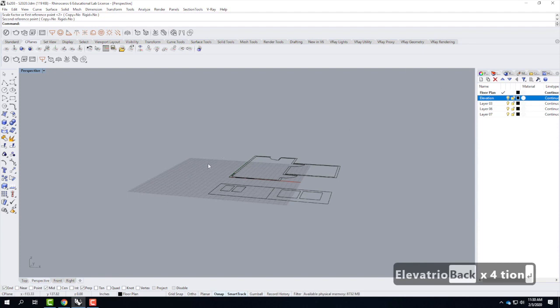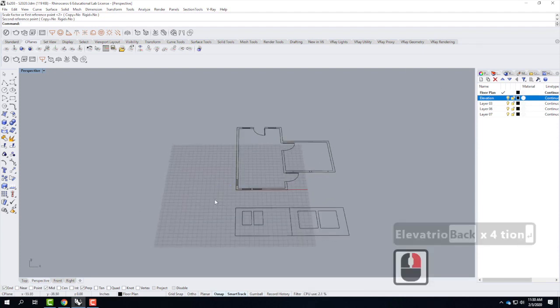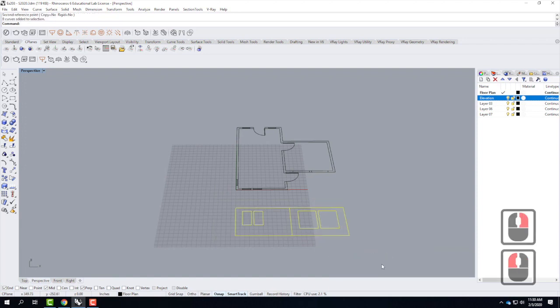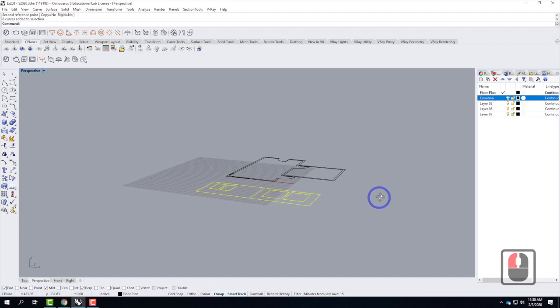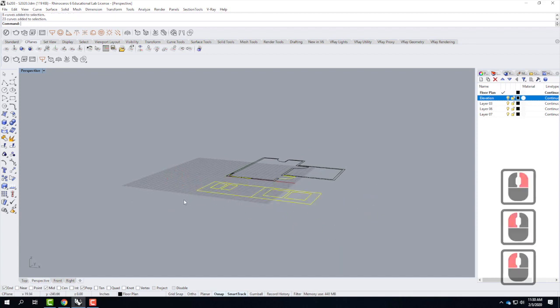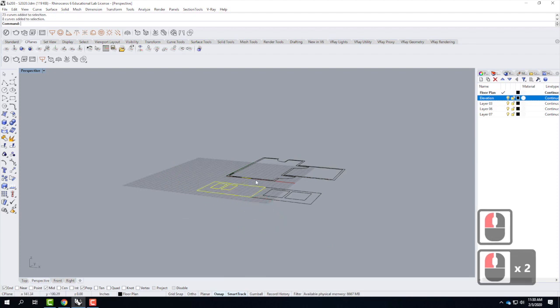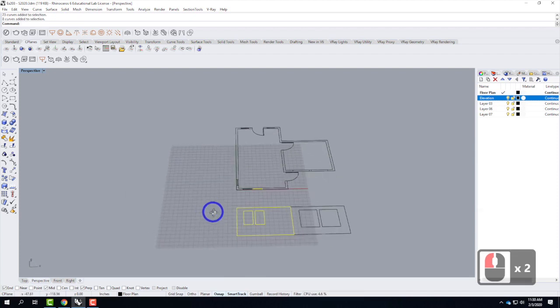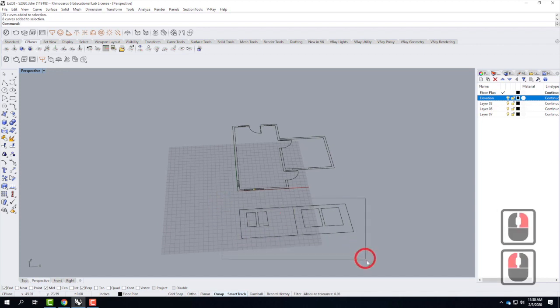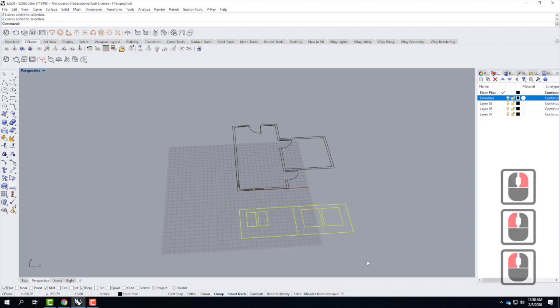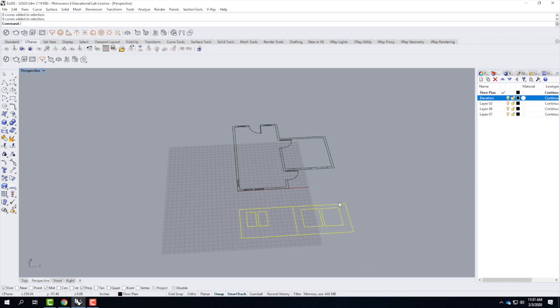So to move layers in Rhino, first thing I need to do is to select the objects that I want to move layers. Now, sometimes this involves some orbiting. So if I tried to select it this way, no matter how carefully I try to select it, I'm going to end up selecting other parts. So get used to orbiting a little bit and then choosing your selection in the orbit. So I've orbited my whole workspace so that I can make that selection easy.